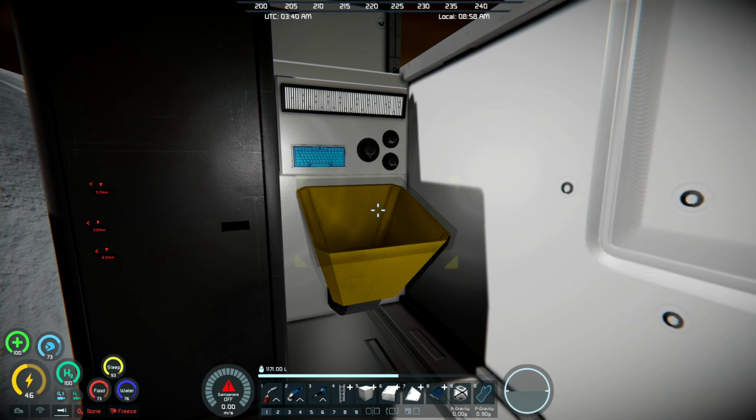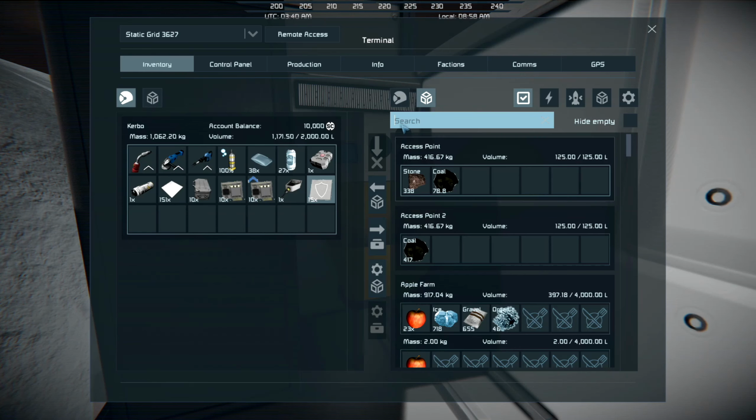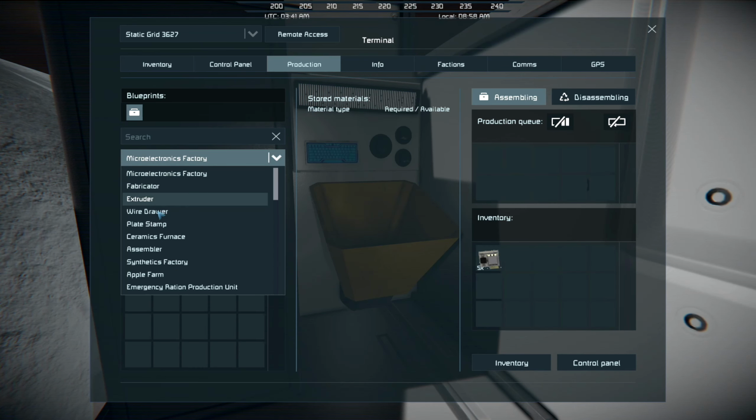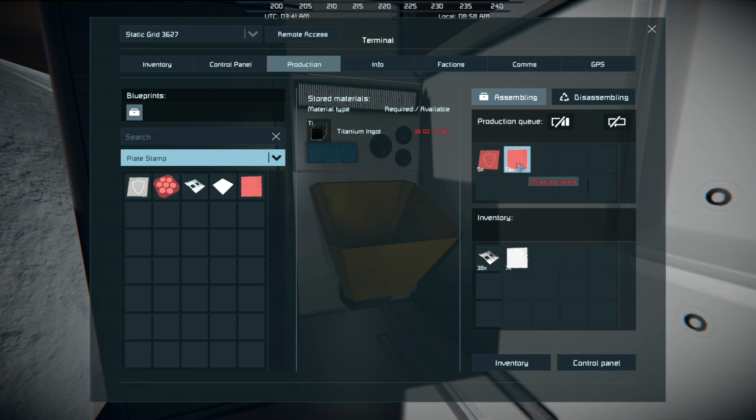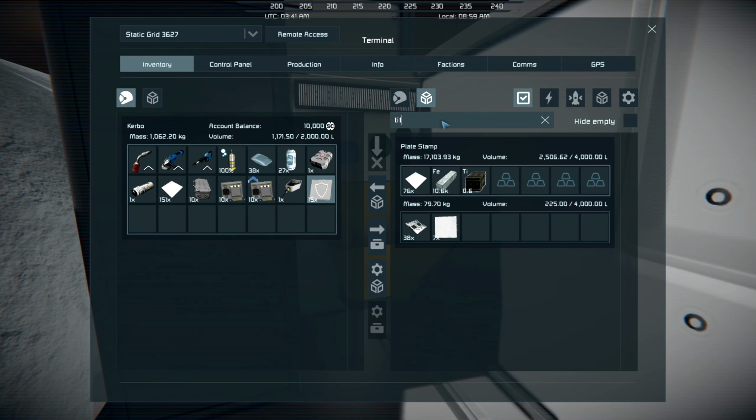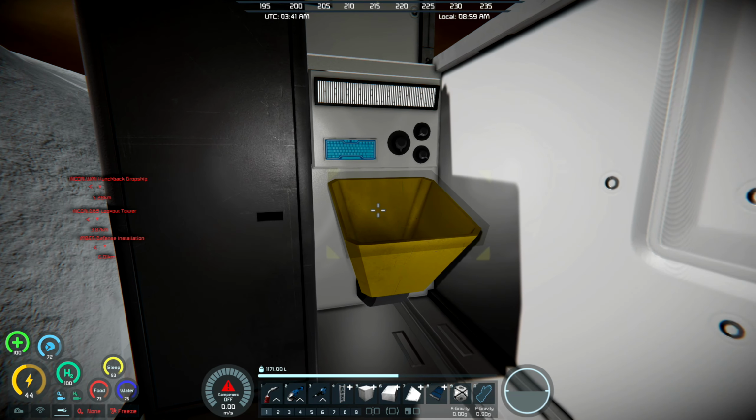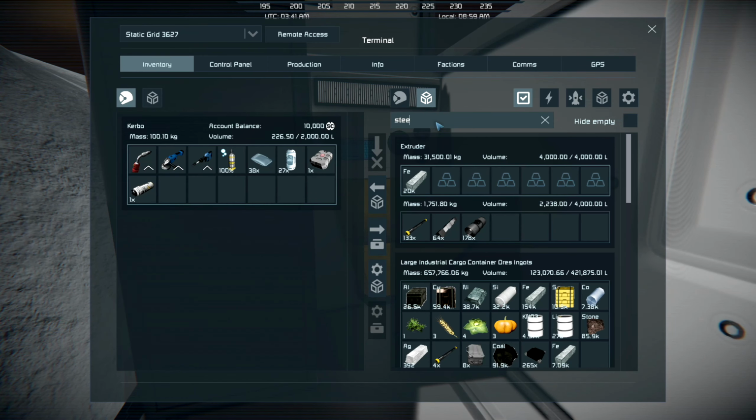Sure, I've got plenty of steel on me. Oh, we're short on the titanium. Apparently I need 39 more. Yep. Alright, well, we can't build a decoy. That's too bad.